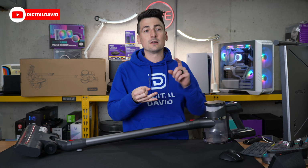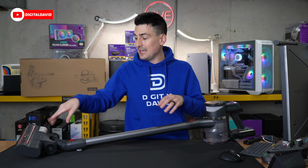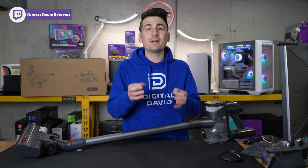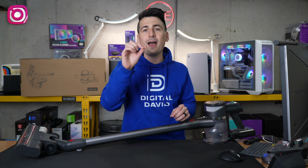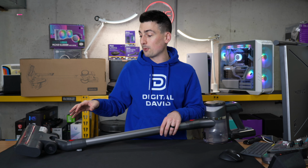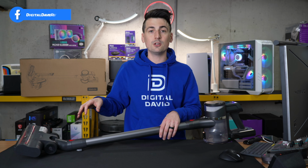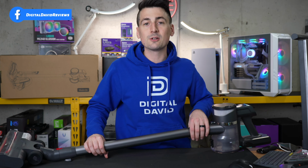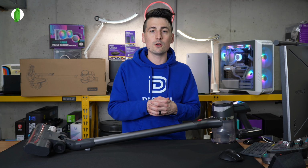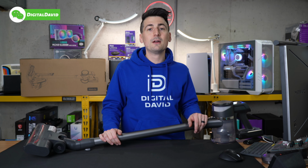But pet hair, large crumbs, medium-sized crumbs, even the sand and the dirt, you could see we were able to vacuum most of it out, but it just leaves a smidge behind. And again, that's a tough test on any vacuum. But overall, I'm impressed with what this vacuum's capable of doing. I've reviewed a lot of other vacuum cleaners that cost way more, hundreds of dollars more, and they're not as capable on hard floors getting those larger or mid-size objects. And they perform usually just the same on carpets.